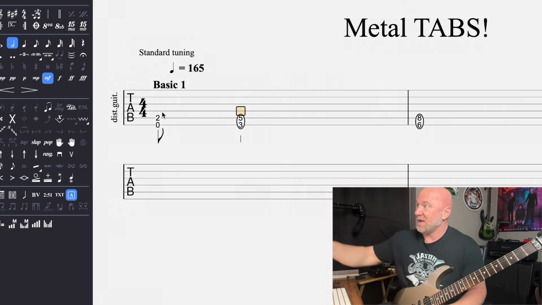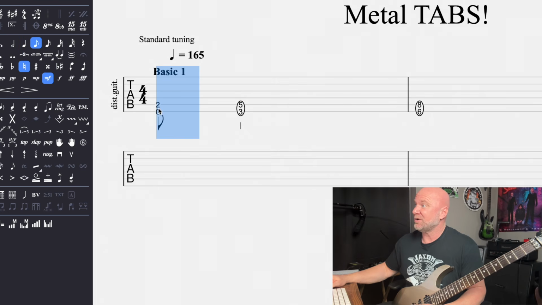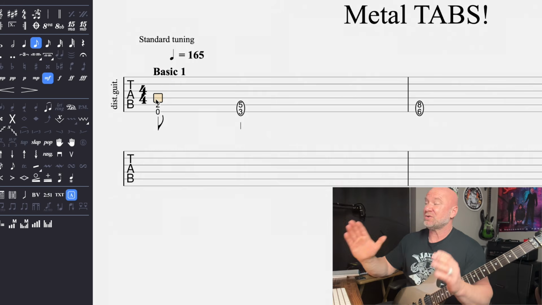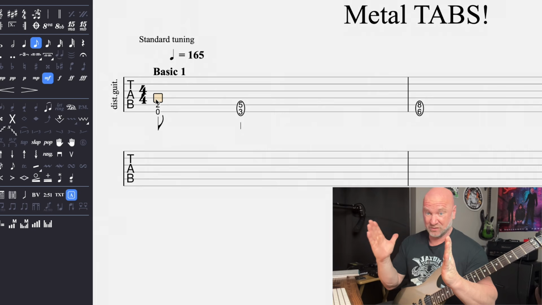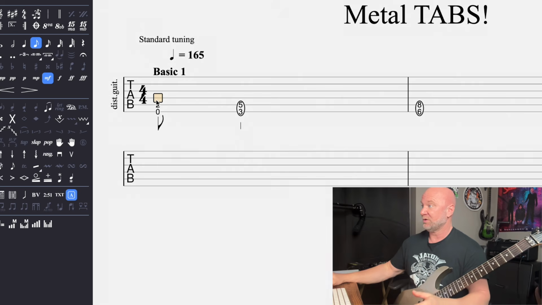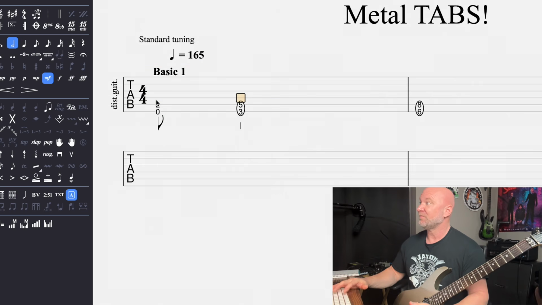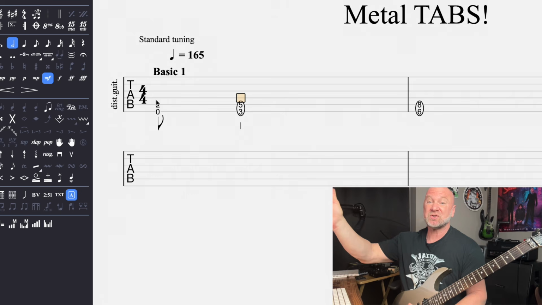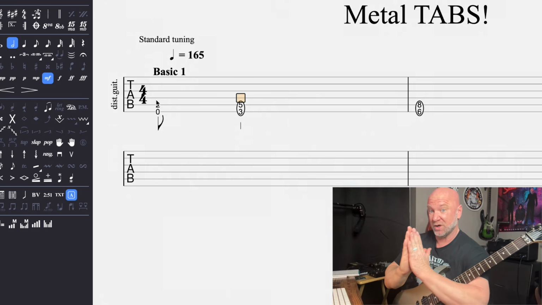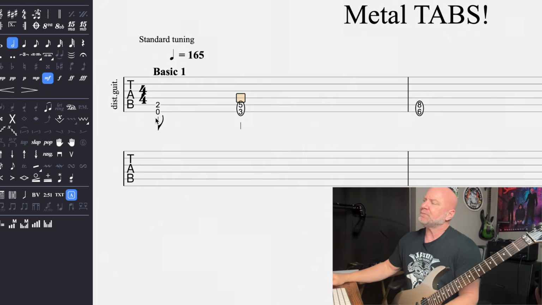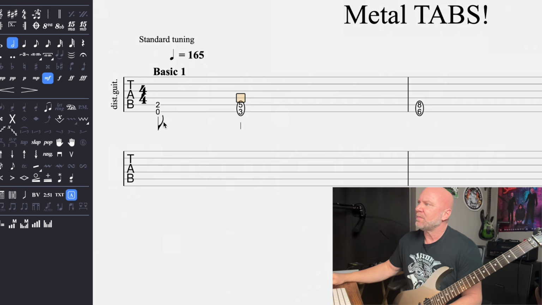So we have right here, these notes right here, we have eighth notes. So that's a lot less time between what I'm playing and the next note we're going to play, okay, which is that G power chord. Listen again. So that G power chord, because it's a half note, it's going to cut off because we moved it up. It's not in the middle anymore.